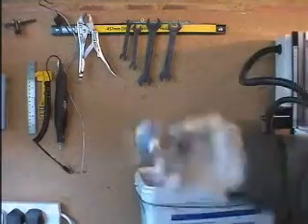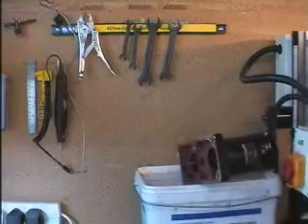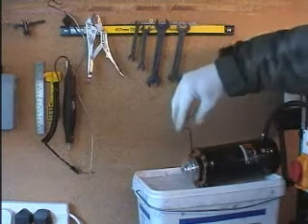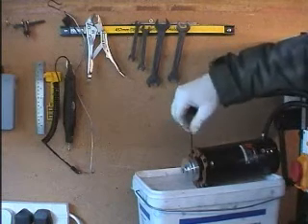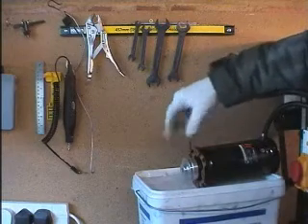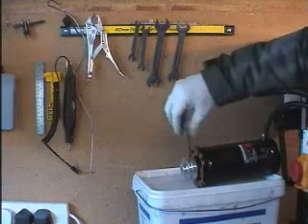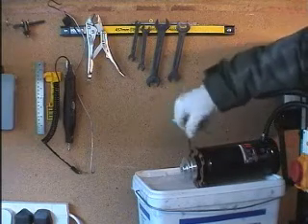Now position the small pulley onto the motor shaft. First remove the casting from the motor, which is no longer required. Make sure the pulley goes all the way on. One quirk with this kit: it's American-supplied, so the grub screw holding the pulley on is 3/32nds — it's the only non-metric item in the kit, which is a bit of a drag.